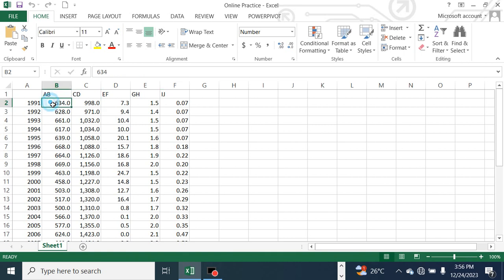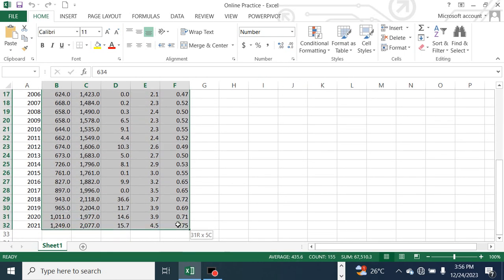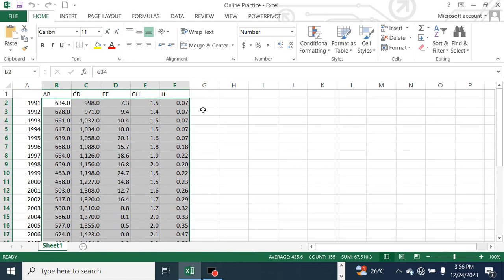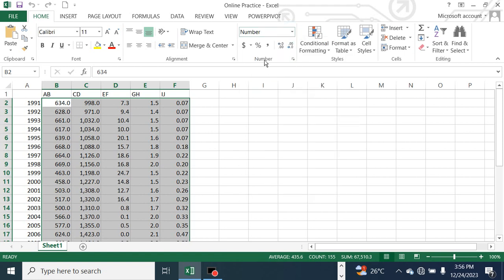So to quickly do that, you can see here that these represent numbers. You can quickly decide to choose if you have entered this as a percentage, or as a currency, or as a general figure. From here, you can determine that. So you have the general number, which gives you no specific format, and the number which we currently have, and so on and so forth. So from here, you determine that as well.